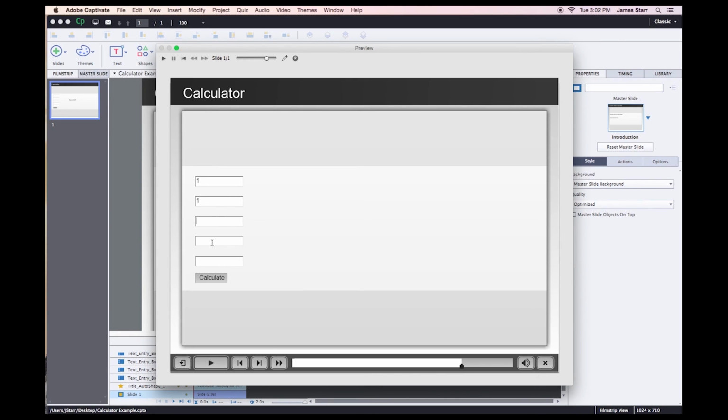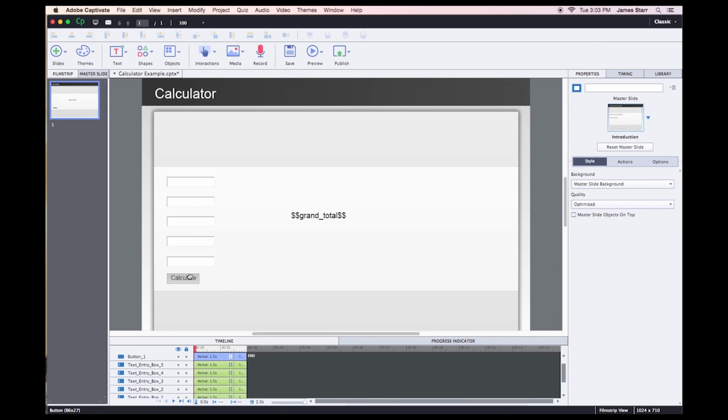We'll do 1 plus 1 plus 1 plus 1 plus 1. And when I hit calculate, the answer should be 5. Uh-oh, so what happened? I'll tell you exactly what happened. We forgot to add the advanced action to the calculate button.